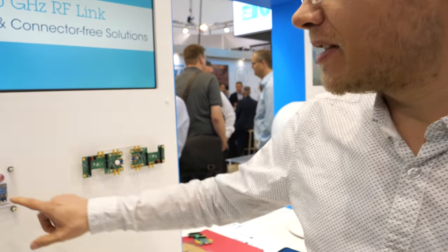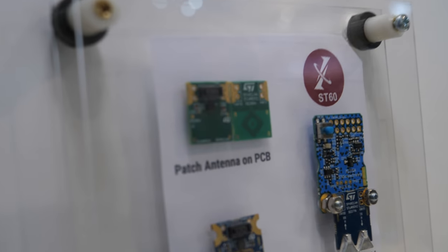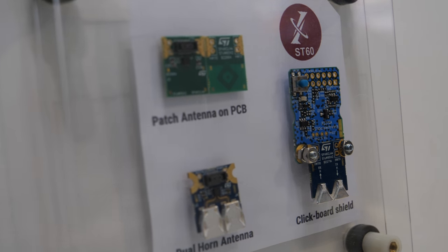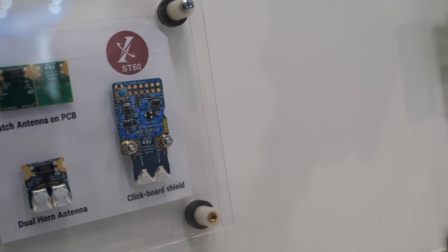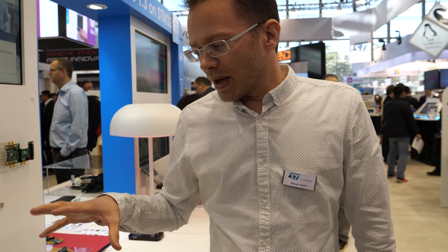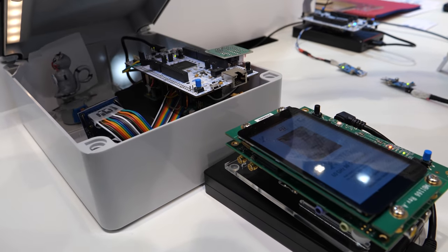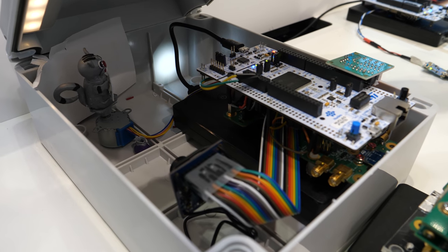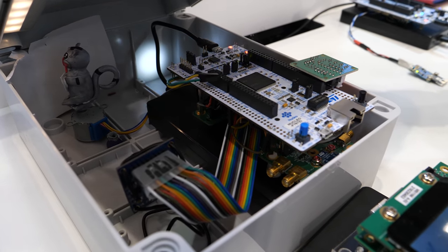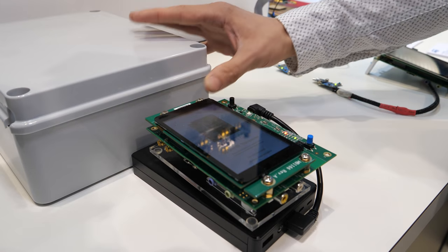So what we show here is this very, very tiny chip. It's 2 millimeter by 2 millimeter, meant for short range transmission of very high data rates at very low power. Yeah, that's the same demo here and there, not the same form factor. The idea is that we have in this box the Schrödinger's cat, filmed by a camera, sent to this Nucleo board over a single UART link to this receiving board there, but through a wireless link. So we just cut the wire and replaced it by our wireless solution in minutes, and it just works.